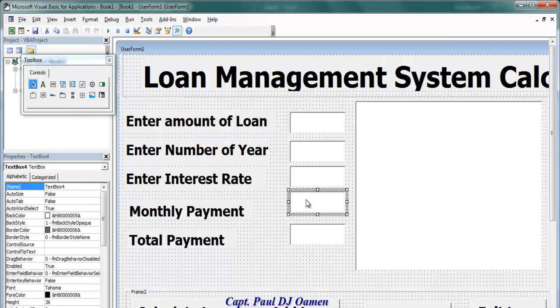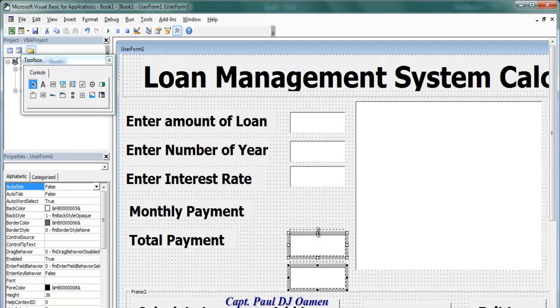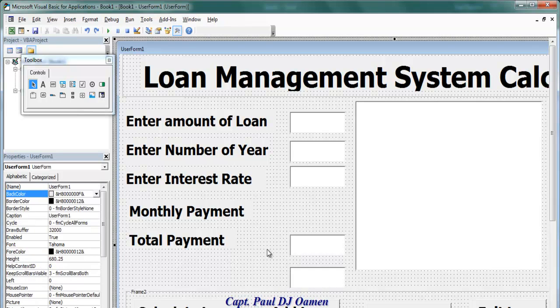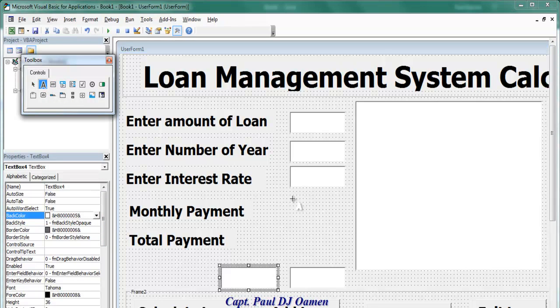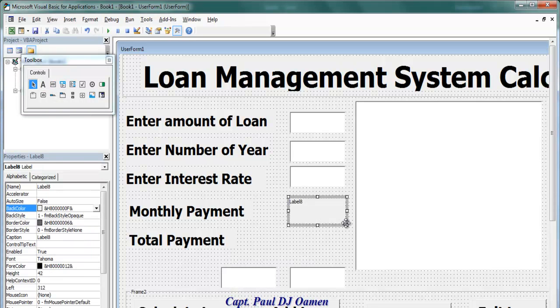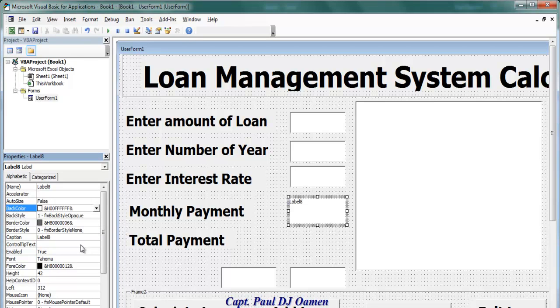Okay, these two text boxes, I'm going to change them to labels, but I'll be using these ones for something else, for the names and maybe contact details. So let's grab a label, enter a label here, and this label we're going to change the back color to white, and in there let's give that a name.